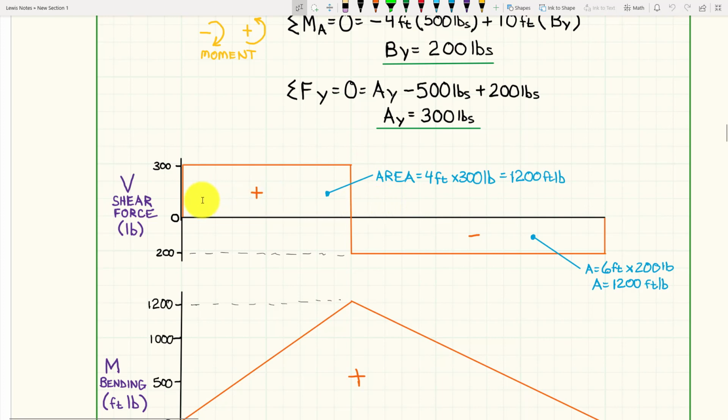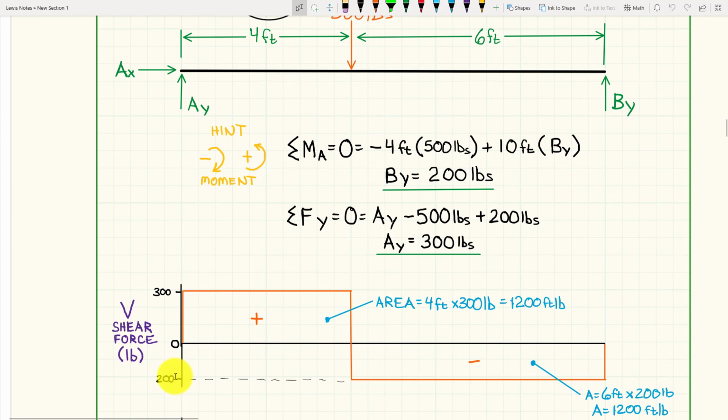The first thing we're going to do is go from a load to a shear diagram. So this is our shear force diagram, and it's in pounds. Okay, pounds force. It's a shear force unit on this one. And I'm going to draw my zero line all the way across the beam here. And what I'm going to do is look at the minute I'm at point A right here. I have a force. That is Ay. Ay was 300 positive. I'm going to come up 300.